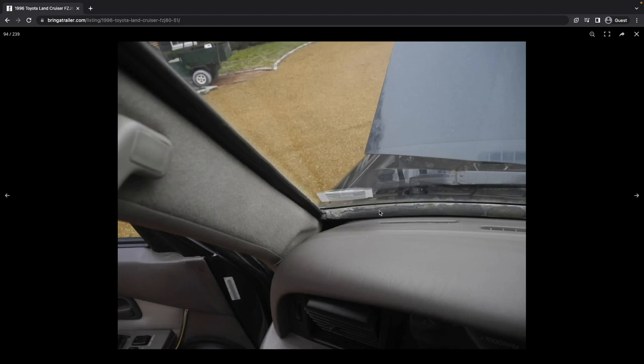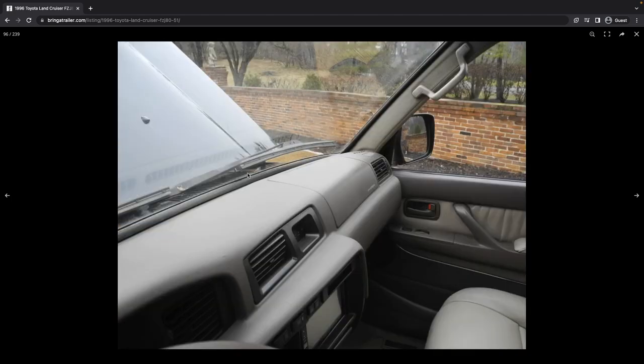This is interesting here, seeing this discoloration on the front of this gasket on the windshield. Definitely look into this, make sure you're not getting active leaks when it rains. It shouldn't necessarily be discolored like this, but it could also just be condensation having accumulated there and dripped down. But definitely interesting to see.